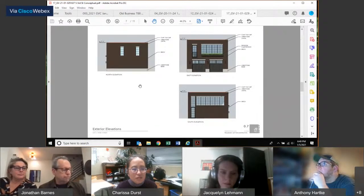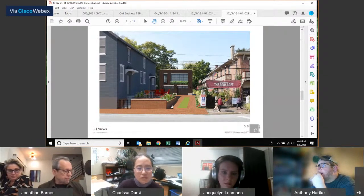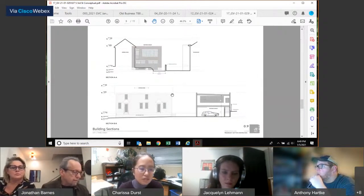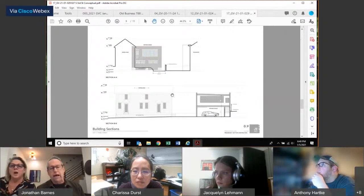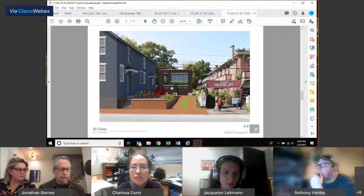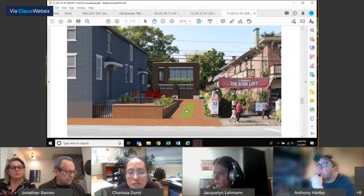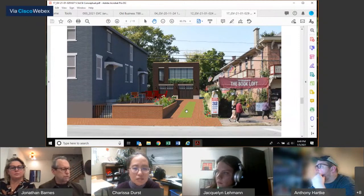We did get confirmation from zoning on the variances, which are all of two. As Jacqueline mentioned, it's the fact that the habitable space is not directly connected to habitable space in the house, which we wouldn't want anyway, and I don't think you would either. And then the height, I want to make sure we understand that the height of the garage is actually 17 and a half feet, not 20 some. I think that was maybe what was in the notes.